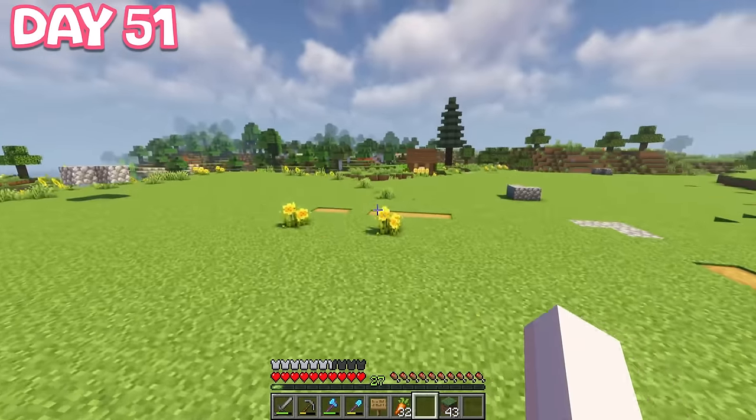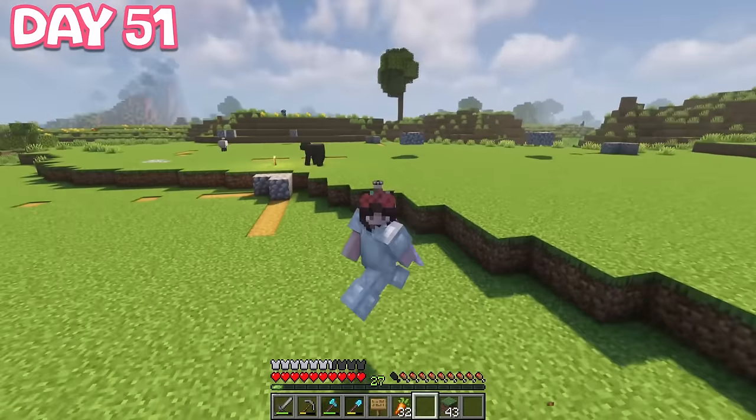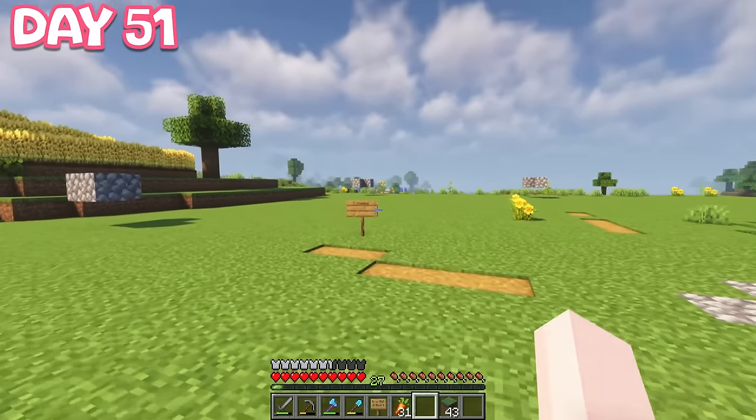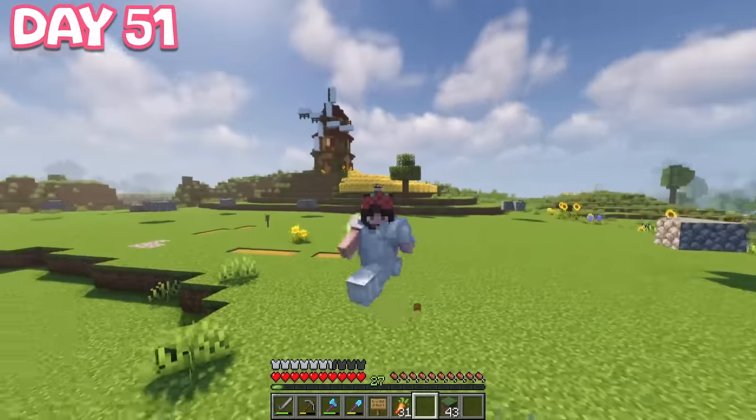It was so much work. My shovel is down half its durability. But it was so worth it because now we can start building. And I don't know why, but I really want to start with the chimkins. I want to make them the most beautiful chicken coop they've ever seen.